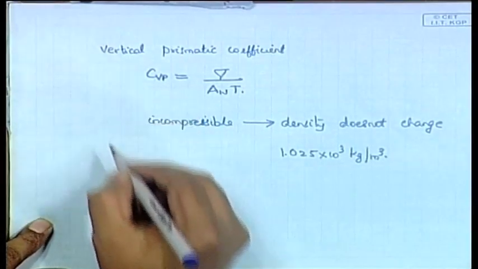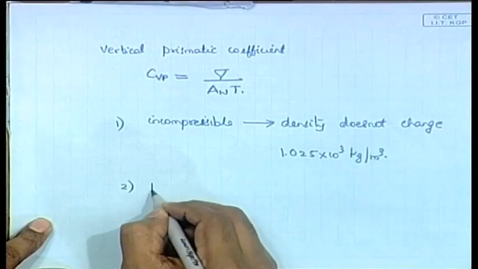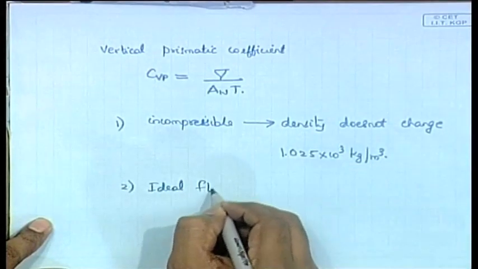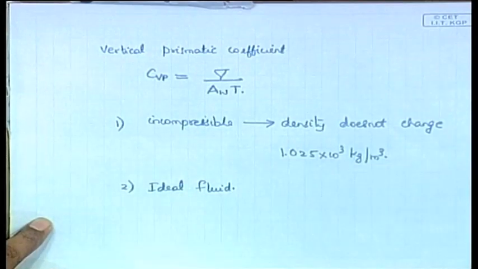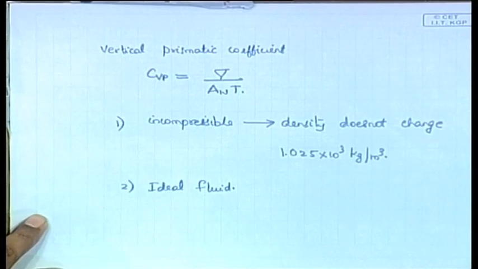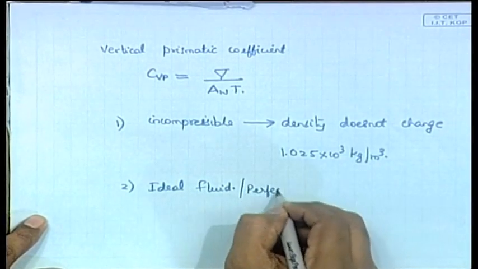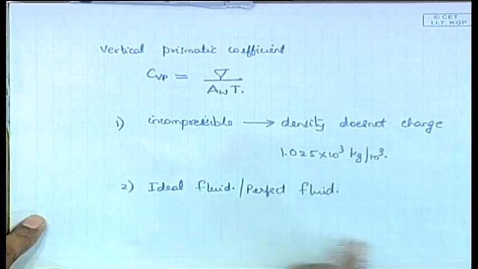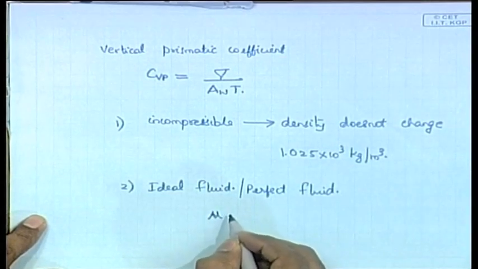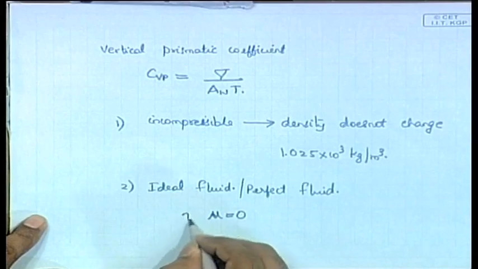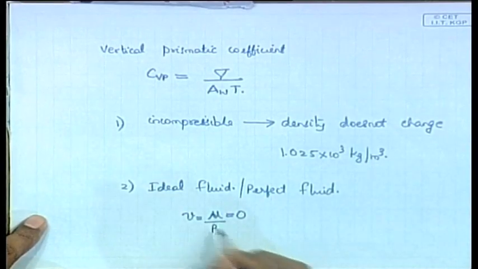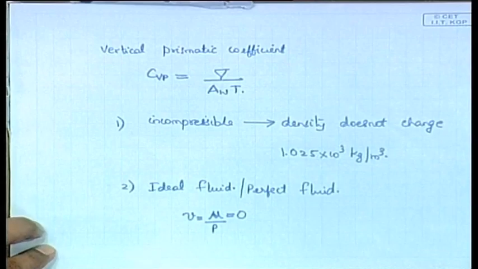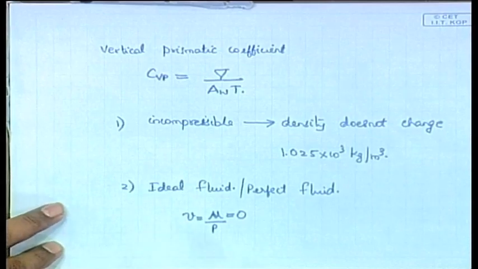Now, this next point I have already mentioned in marine hydrodynamics. We assume that it's an ideal fluid. The meaning of an ideal fluid is that it doesn't have viscosity. We call it ideal fluid, sometimes perfect fluid. All these definitions mean the same thing. It means that what you call mu, I am sure you know this, mu equals 0. Nu, defined as mu by rho, is also 0. The kinematic viscosity, dynamic viscosity, all those are 0. So, you have an ideal fluid.